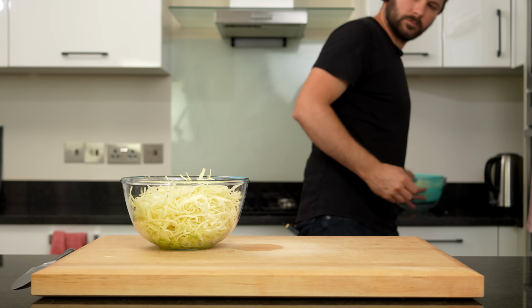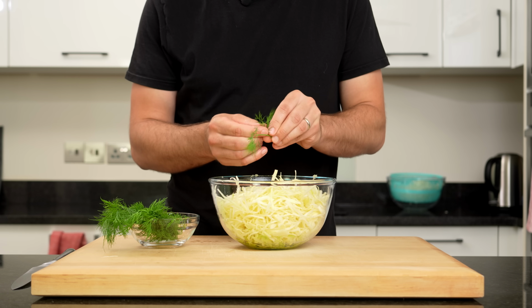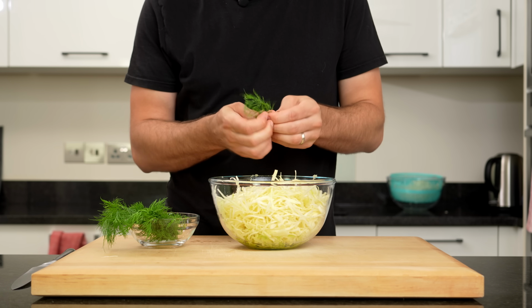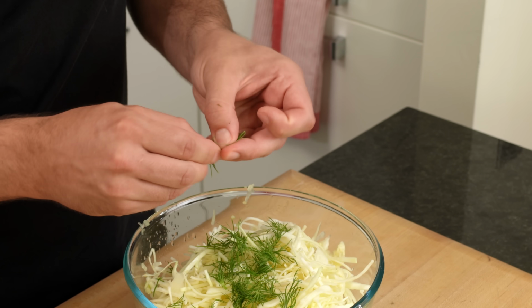I'm following that with half of the sliced cabbage, the leaves from 6 stems of fresh dill. Dill is such a fragile herb, I just like to pick the prongs off and pull them apart with my fingers and put them straight into the salad. I don't like to chop them with a knife or anything.